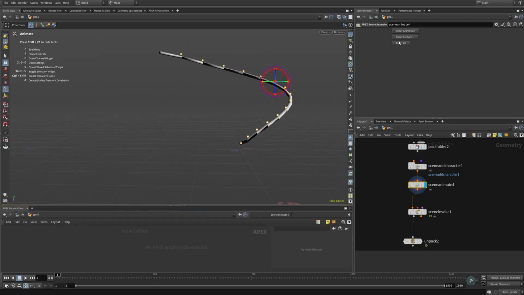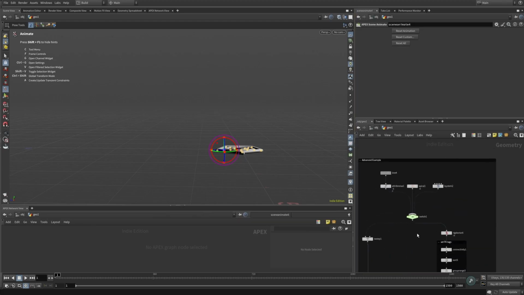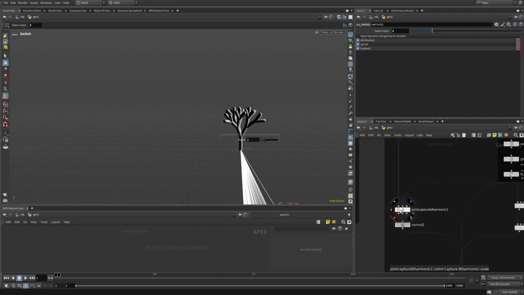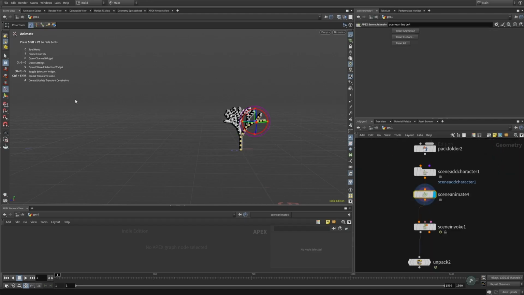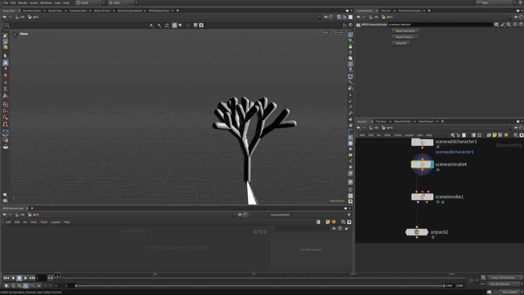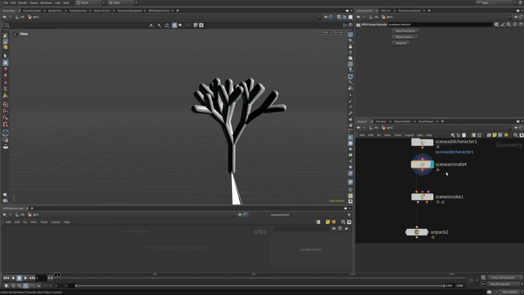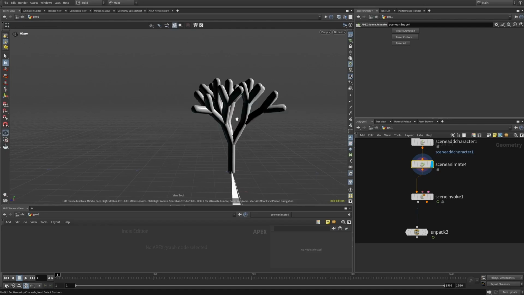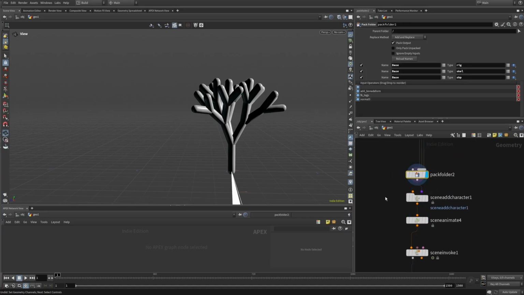So let's reset that and go back to the L system. And it takes a second with the biharmonic capture, is the one that is actually slow here. And now if you go into this one, we have another rig, which is very nice. And just to round it off, if you want to get this out to SOPs land, you can see here when you're not in the viewer state, so viewer state deformed, click escape to get out of viewer state, it's back to the packed one. What you're seeing here is actually just the packed folder.